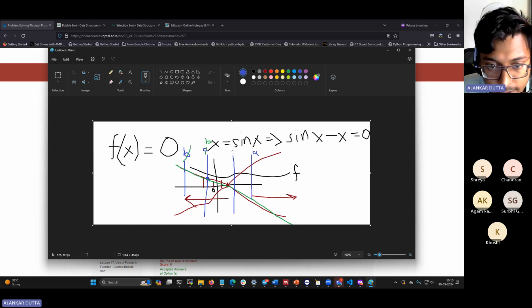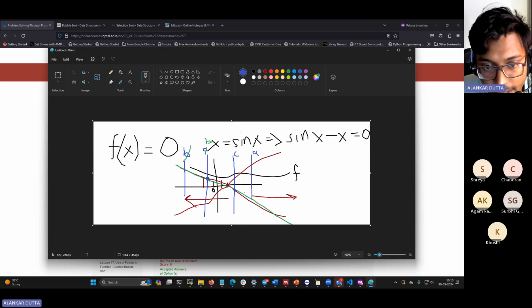Now the midpoint lies somewhere about here, which is your new c, and this is your new b. You ask what is the value of the function here. Now you see that the value of the function at c is negative, while the value at b is positive, while the value at a is negative.